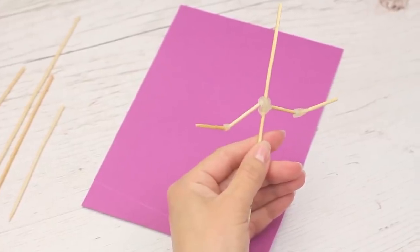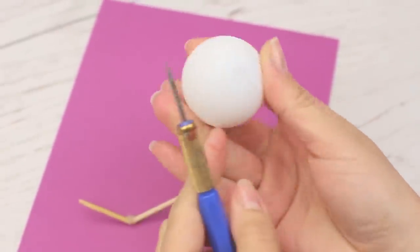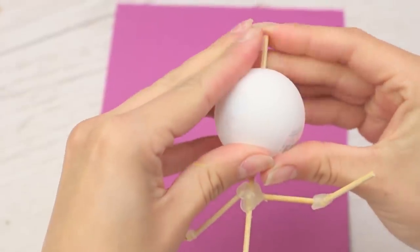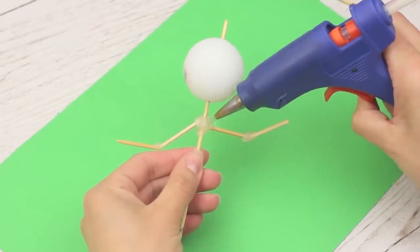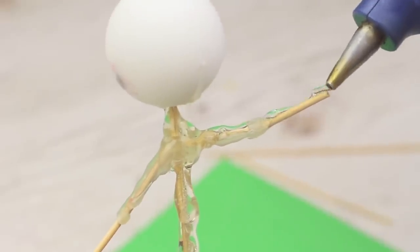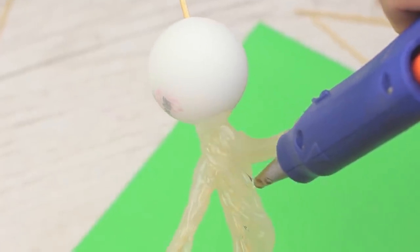It looks similar. We'll make the head from a table tennis ball — prick it with an awl, make another hole on the opposite side, and pass through the skewer. Set the head at the mark; the figure base is ready. Let's make the hot glue body — spread it evenly. The job requires patience, time, and a lot of glue sticks. Try to replicate the look and texture of wood to imitate the comic character. Rotate the figure to make the spiral pattern.